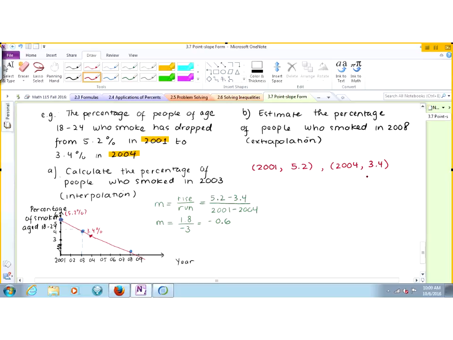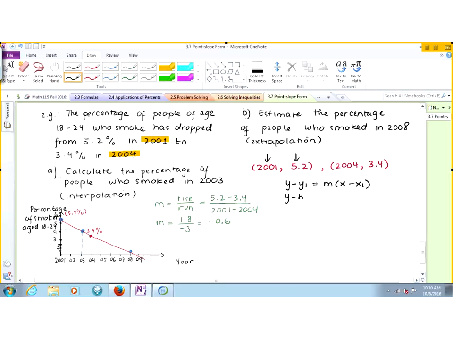So I know the slope and I know these 2 points. What am I supposed to do? Plug it in. Do I have a y-intercept? No, not really. So what is this? Y minus y1 is equal to m times x minus x1. Isn't it? Okay. Which one do you want to use? It doesn't matter. So you want to use the first one? This one? Okay. Can we use the second one? Of course. Yeah, so we just choose which one.